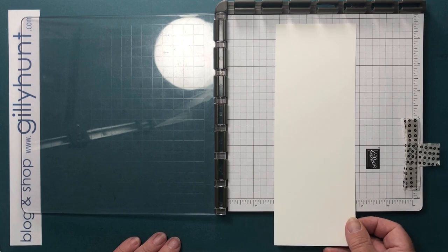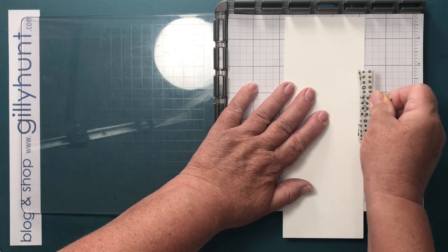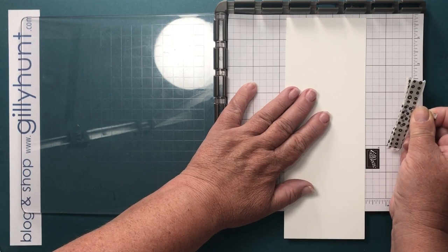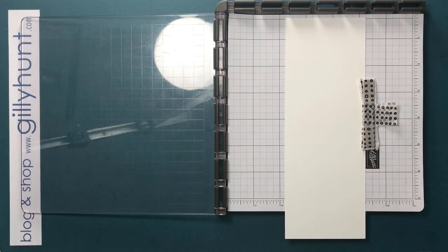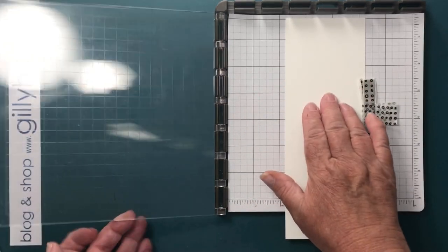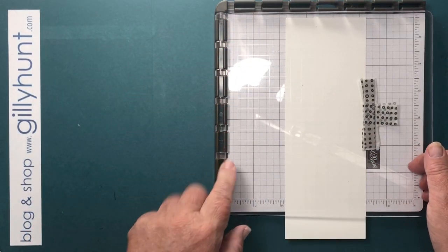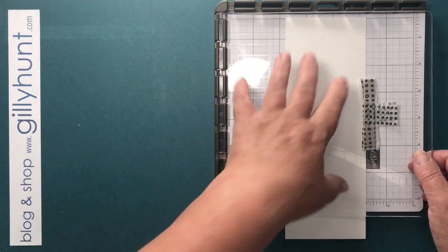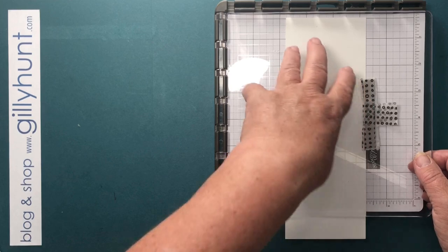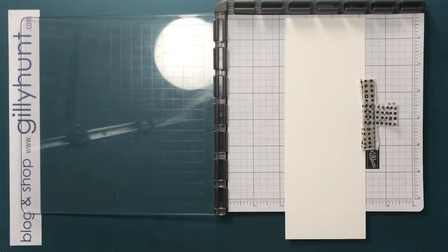So here we go. I'm going to put it into the middle. I like, if I can, to place things near the middle, and this is where the grid lines are great because I can just make sure it's lined up and neat and centered. I like to work in the middle because there is a little element by the hinges, which you saw a minute ago, where it doesn't always quite take if you haven't pressed enough. There's a bit more give in the middle here, so when you're pressing it goes a bit further. So if you can, work in the middle.